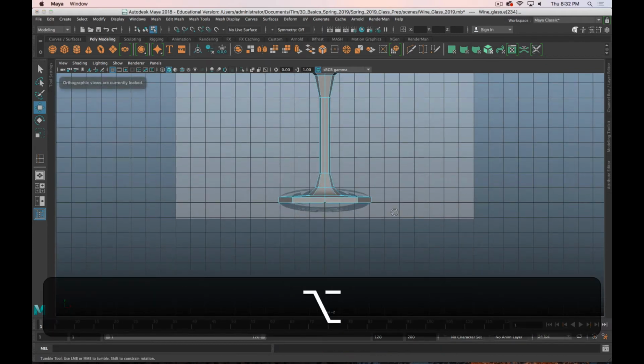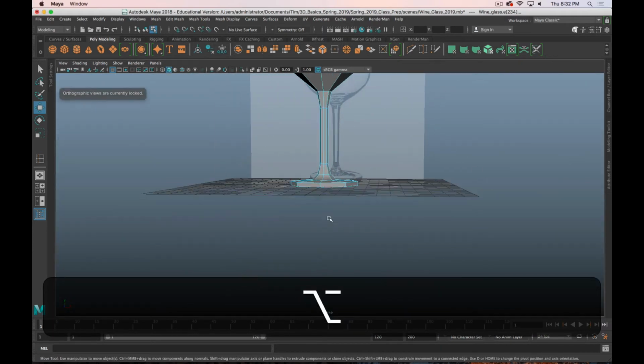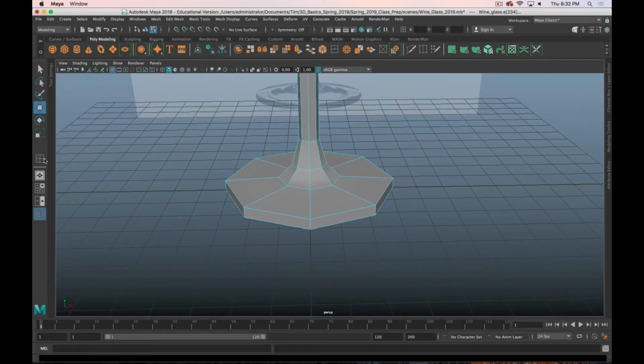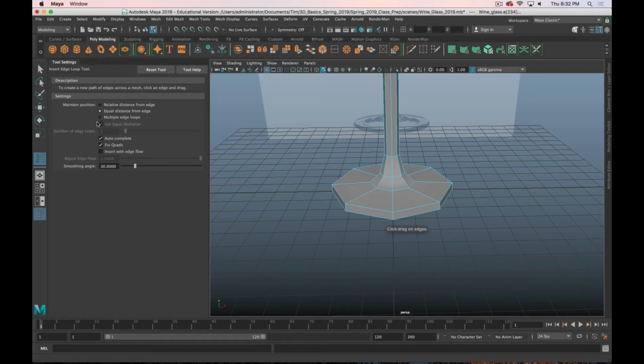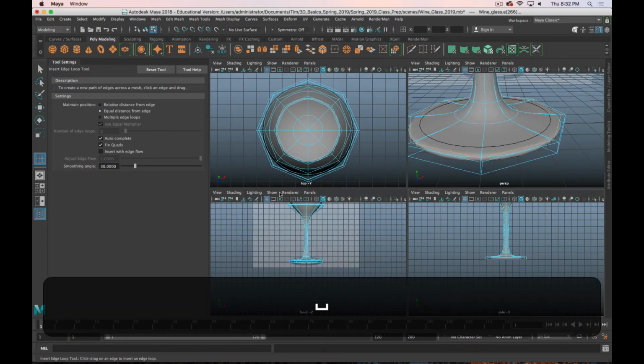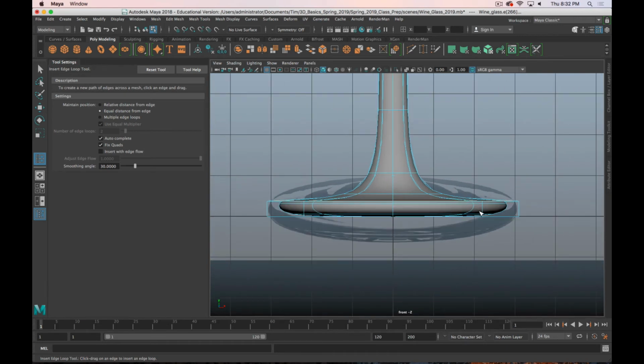Okay, so what we can do is add another edge loop around the base to the outside here. So I'm going to bring up my options and go back to a single edge loop, and I'm going to add an edge loop right here. Using an edge loop in this way is called a control loop. And what that does is, now that I have that additional geometry there, if I hit 3 on the number pad, the wine glass doesn't shrink at the base anymore. Okay, it maintains the size a little bit better.